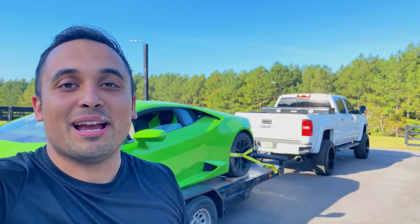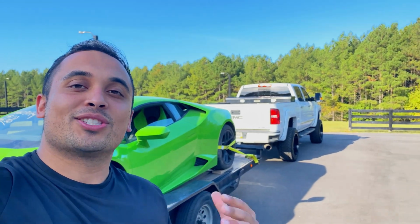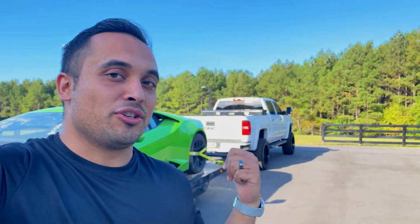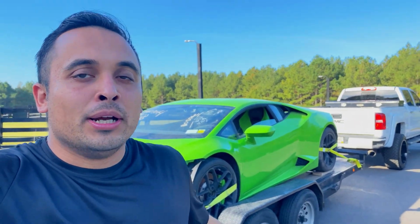Alrighty guys, today is the day. Guess what we're doing? We got the Lamborghini on the trailer, all strapped up, ready to go, headed straight to Lamborghini, got the key fob that we got from Italy in the mail, and hopefully this thing starts for the very first time. Now there's a couple of things that Lamborghini, when we called them, told us. We have to make sure the seats are in there, the door panels are there, and the front bumper doesn't matter, but the pyrotechnic fuse has to be replaced.